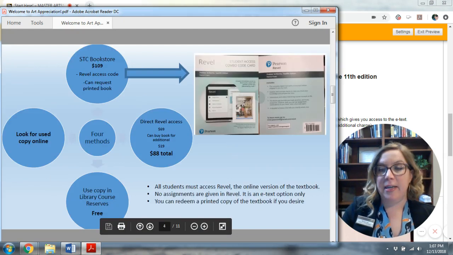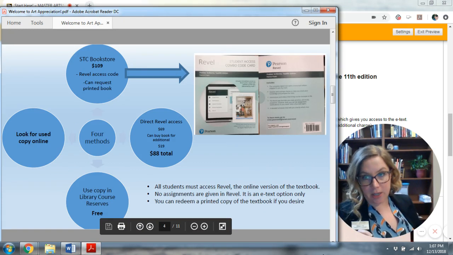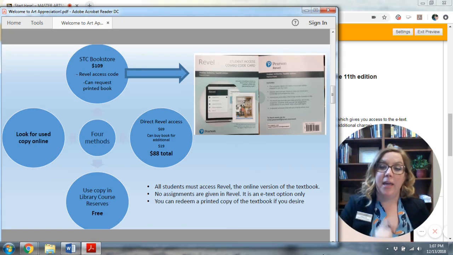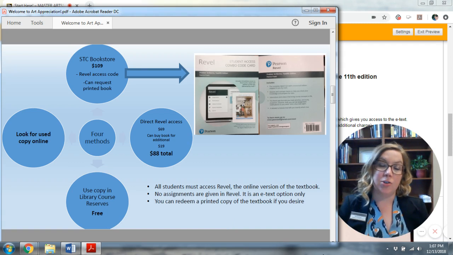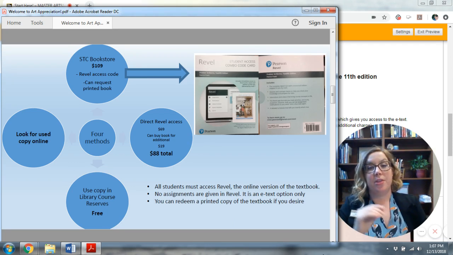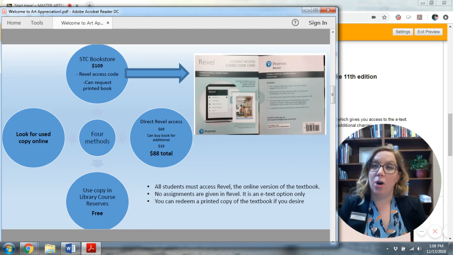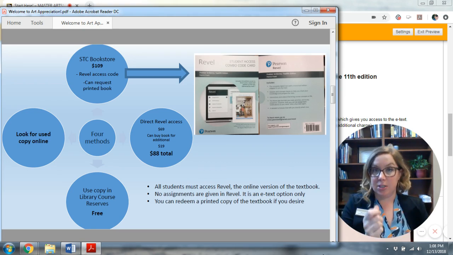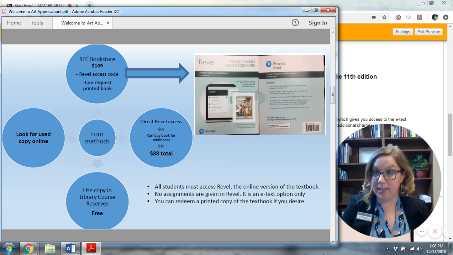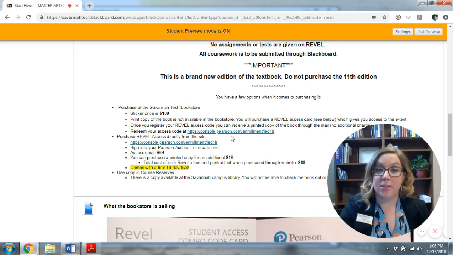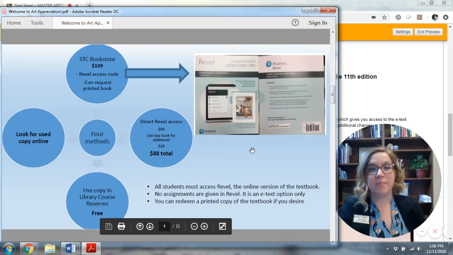All right. So there are a few ways to get your hands on this book, y'all. Head down to the bookstore. Like I said, you're not going to walk out of that bookstore with a book. You're going to walk out with a student access code card. That costs $119. That's the sticker price. And inside it will be a scratch off with a code that you redeem. You redeem it on that website that I just showed you in Start Here. You click on that to redeem that code.